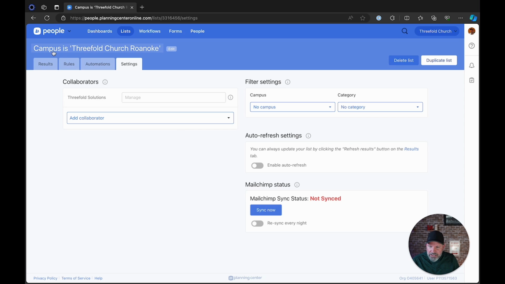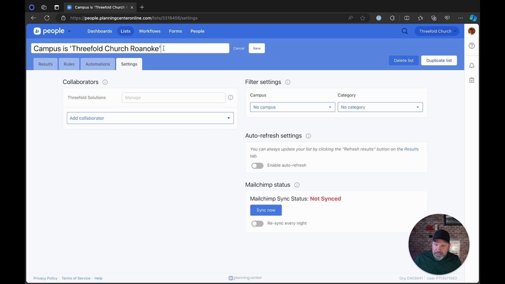So this title of your list is super important. You may want to edit this, and you may want to create something that's going to represent your list inside of MailChimp as a tag or a label. And ultimately, MailChimp uses tags to create segments. And the name of your list is going to automatically become that tag.